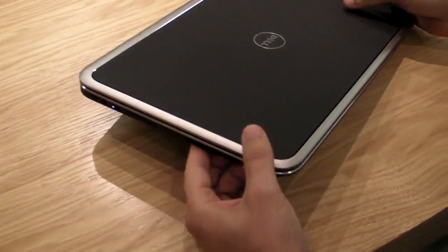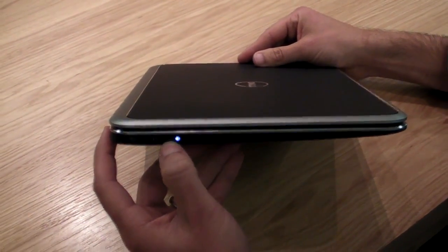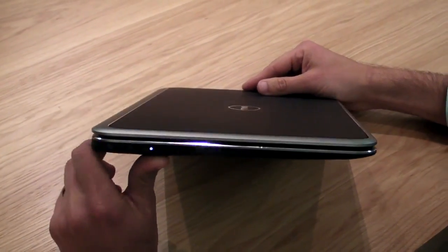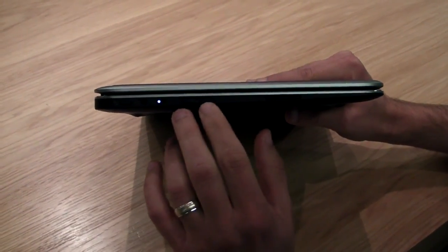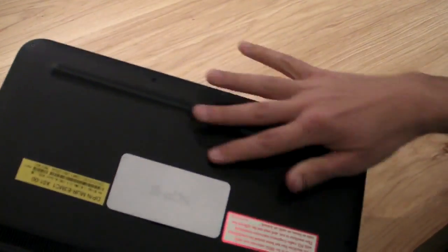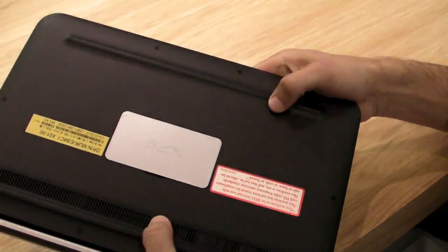On the left-hand side, you'll have the power switch right here, so it's not a button. Dell did this so that when you're operating this device in tablet mode, it'll be easy for you to turn it on and off, although for the most part people are just going to close the screen and go into sleep mode. You have two volume controls right here, along with a lock button and the headphone jack. The soft touch finish continues along the bottom, so this is really nice and easy to hold.